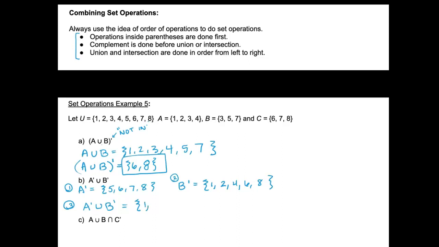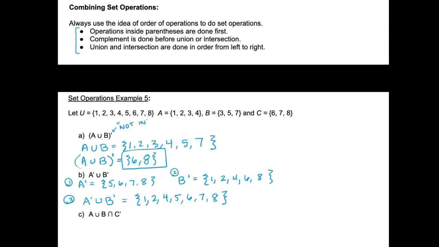So if you want, you can try to put them in order by looking through and seeing, okay, 1 would come first, and then 2. I don't see a 3, I see a 4, I see a 5, a 6, a 7, a 8, and it looks like I've got all of them. You could certainly just write them all down, one right after another, like 5, 6, 7, 8, and then 1, 2, 4, and then you don't write 6 and you don't write 8. Either way, you don't have to have it in order, but I sometimes like to write it in order because it organizes my thinking. Okay, so that's the answer for that one.